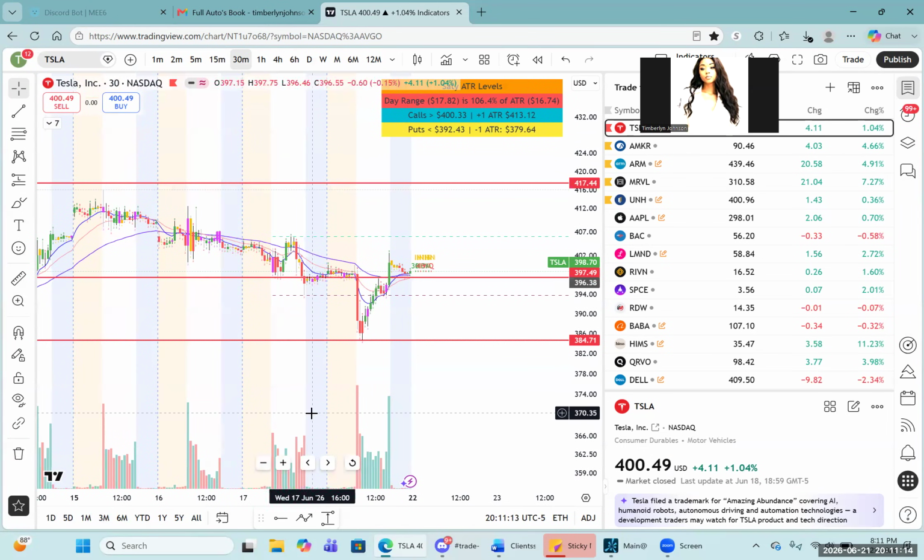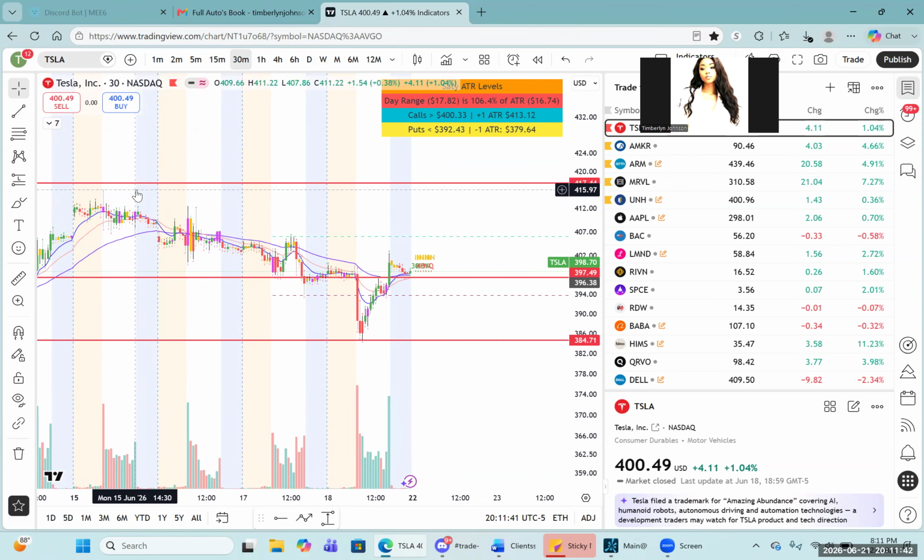So for my take profit, typically we're trying to take profit on basically the previous day high. Like if you see right here, Tesla went as high as 406.22 on Wednesday. And then let's say, okay, we hit 406. My next take profit would probably be this 412 area, which was Tuesday's high. Okay.